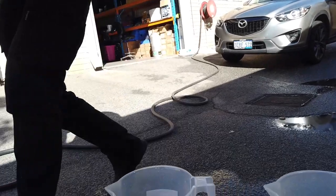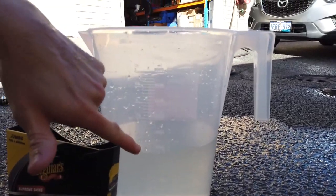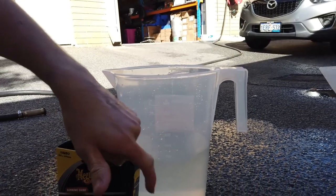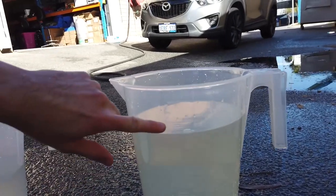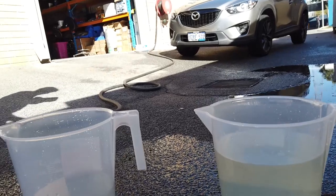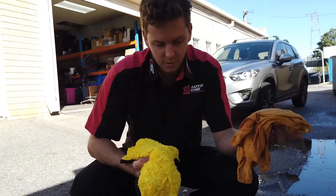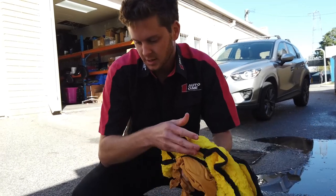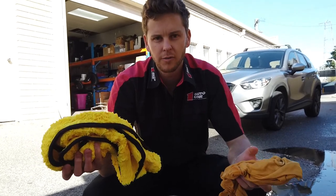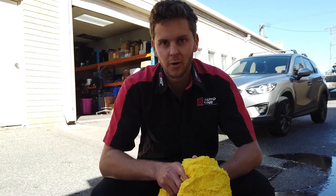You can see a big difference in what's left over. You've got just below two and a half litres — about 2.4 litres left in the microfiber bucket, and four and a half litres still in the chamois bucket. So your genuine leather chamois has only absorbed 500ml, while the microfiber drying towel absorbed about 2.6 litres. I'm not going to be using the chamois from now on.